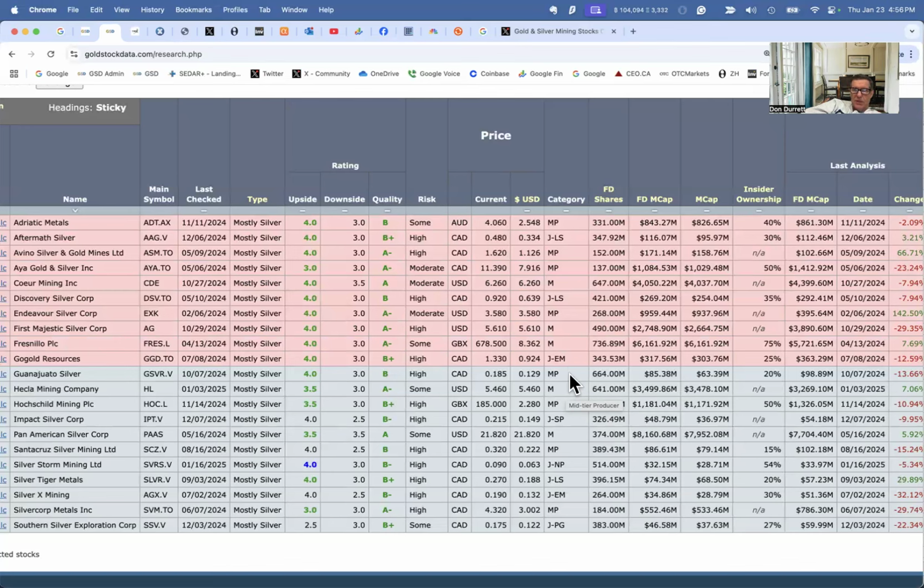If you look at where they're at now, we get to a high risk company that isn't in great shape. Guanajuato Silver, some people call it G Silver. It has an $85 million market cap and they're producing about 4 million ounces. So they're highly undervalued. But the reason why they're highly undervalued is because they have high cost. I have it as an easy four bagger, but we might get diluted. This probably should be a B minus. I'm being nice here, giving them a B.